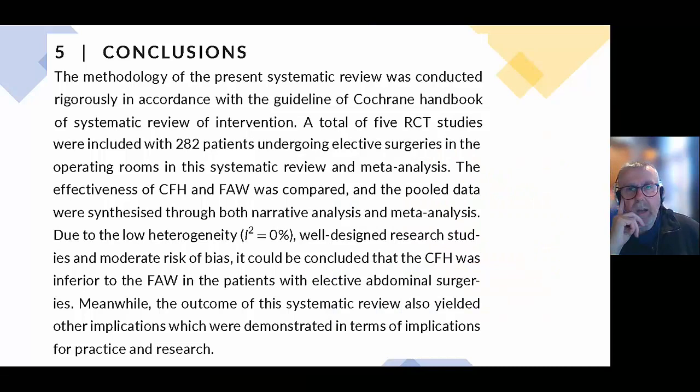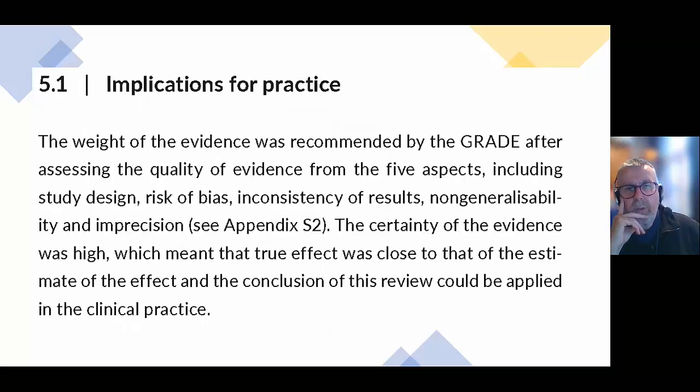They remind us one final time of the number of papers in the final review, the total number of patients that these studies cumulatively represented, the evaluation that there is only moderate risk of bias as evidenced by, amongst other things, the low heterogeneity across these studies. And they state once more that their conclusion is that the CFH approach was inferior to the FAW approach. They got it right this time, for patients undergoing elective abdominal surgeries. So they feel that, on balance, this review should be at least considered when considering actual clinical practice.